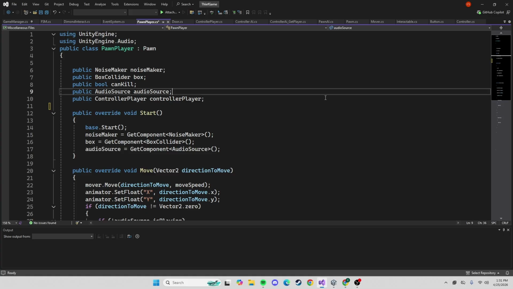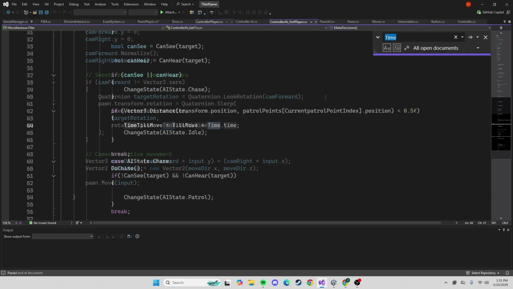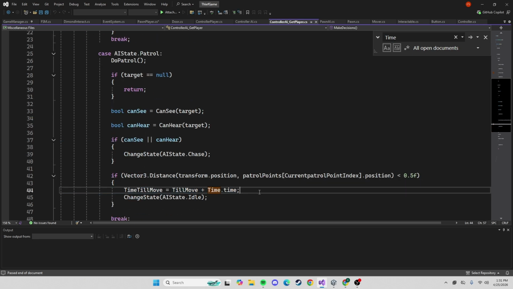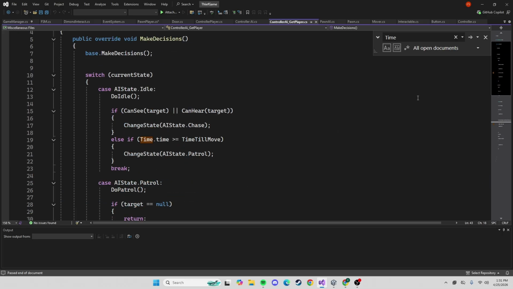The game uses a timer. I do have a timer. I can never find it without searching it up. So this is it. It is just looking for the time to move, and then this is just updating the time when we get to the thing before we go to idle. It just says, here's the time. Very simple. It saves a place, and it's waiting to see, are we there yet? Are we there yet? And then once we're there, we're like, okay, cool, we're there. Now let's do the thing.